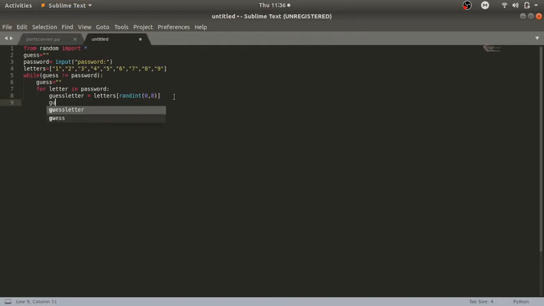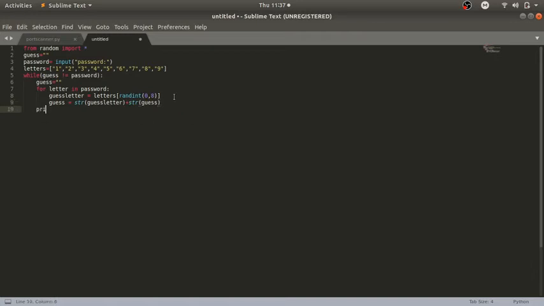Now guess equals str of guess letter, because we need to print, so we're going to concatenate these things with str, and guess, and done.